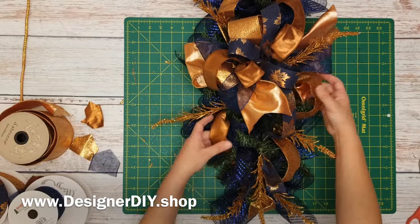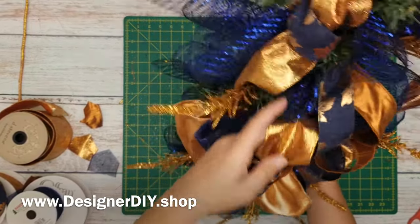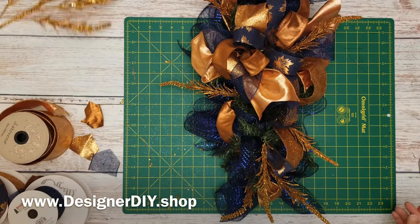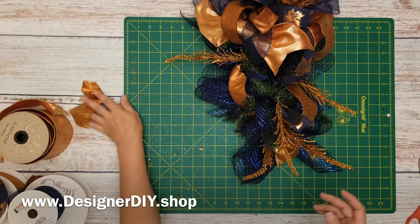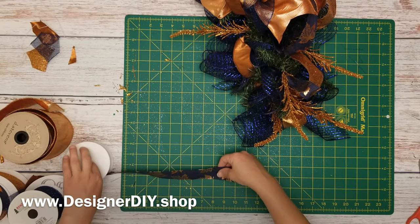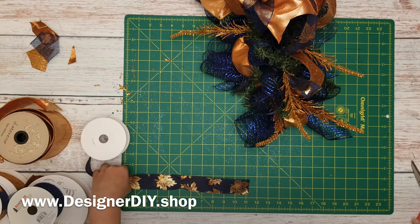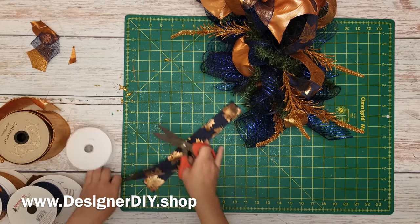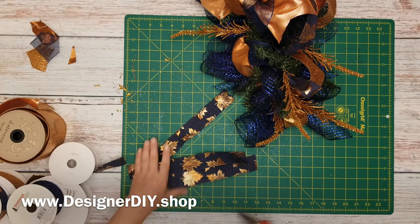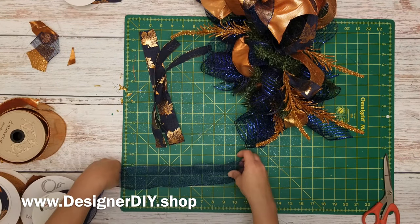All right. So I think I'm gonna stop there for now. I have a second pick just in case, but I brought some extra ribbons. I'm gonna kind of piece in some ribbons here and there to fill some of the gaps. So probably like around 11 inches for these would be good. I don't want them to stick outward too much. So I'm just gonna cut a couple pieces of each. And I'm just gonna piece them in randomly.